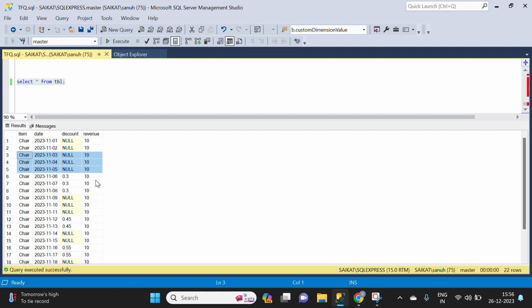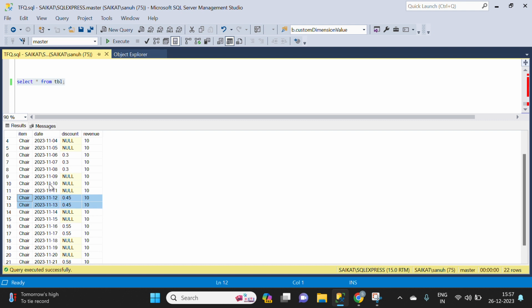I think I am telling you once again. Suppose for the non-null value, if we have three records for discount, then the null value previous to that non-null value will have the same number of records. For example, here we have three records for the non-null value, so this will have exactly three records, starting from 3rd of November to 5th of November. Let's say in another case, here we have two records for the non-null value.